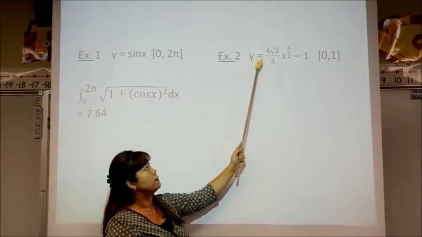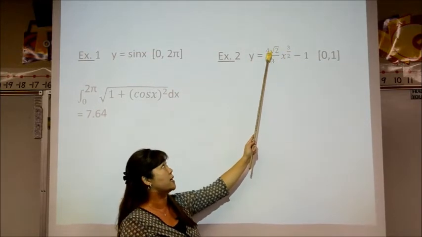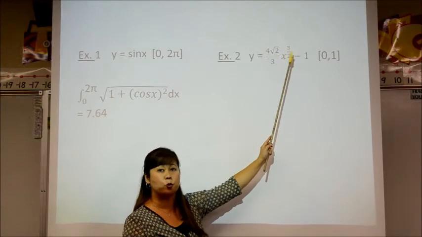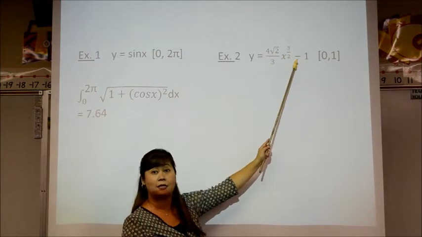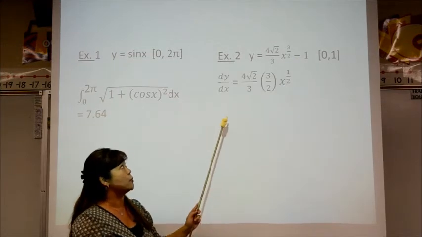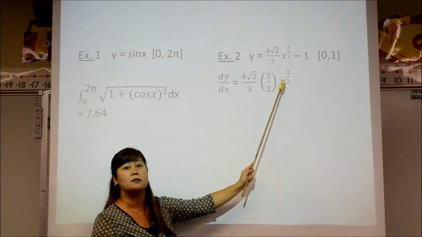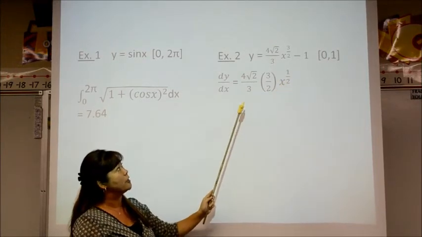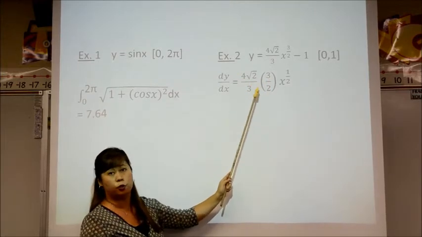All right, so now what we have to take is the first derivative. The first derivative of this right here: the 3/2 is what we need to bring down, right? So we bring that down, and then we subtract 1 from the exponent. The minus 1 will disappear because that's a constant. When you take the derivative of a constant, it's 0. Okay, so this is what it looks like. We brought the 3/2 down, we subtract 1 from the exponent, which gives us 1/2 right there. So now from here I can see that the 3's can cancel out and the 4 and 2 can reduce, right?